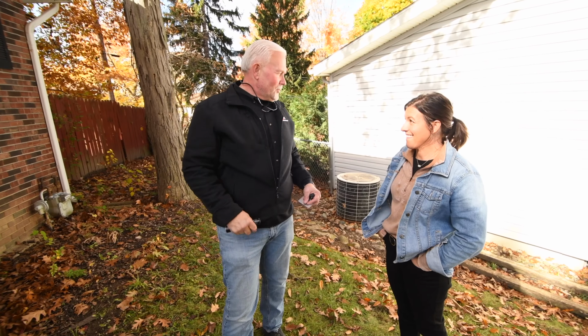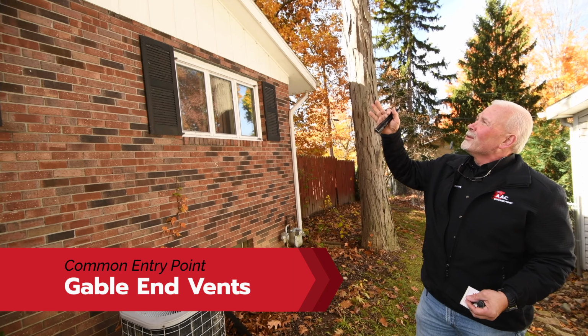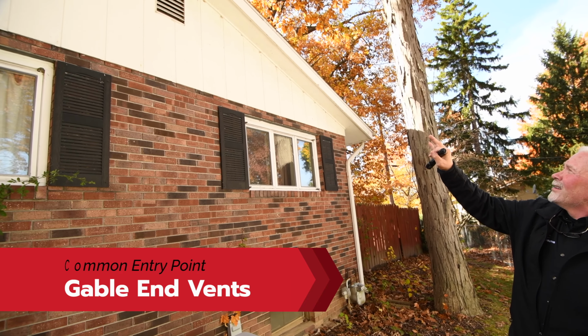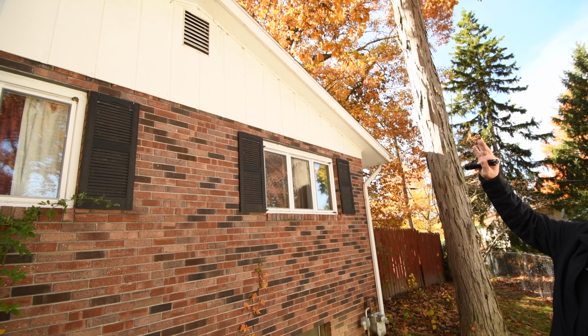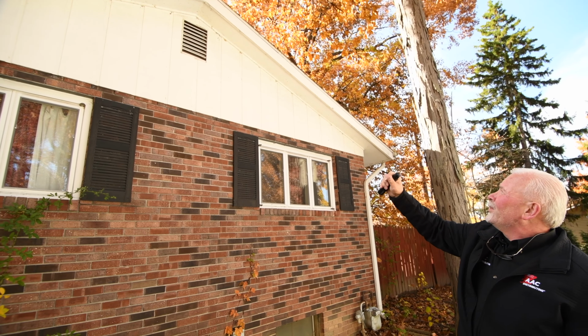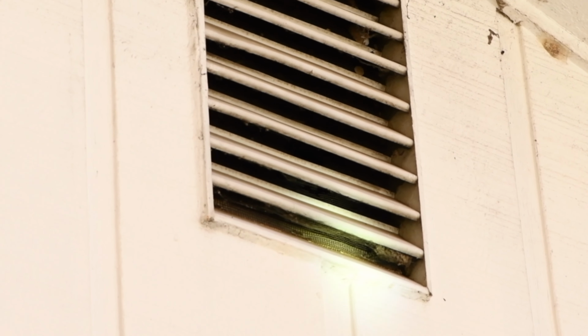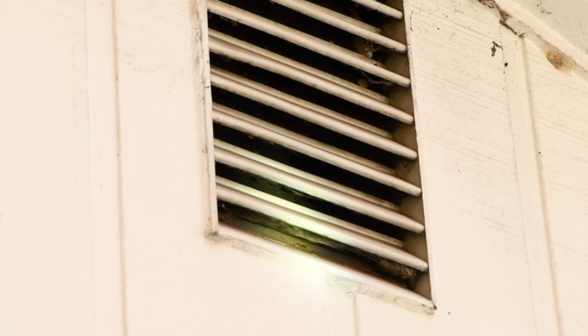Exactly. Susan, as we were doing an inspection over here, I couldn't help but notice the gable end vent on this house. This is a magnet for bats. They love to land on the side of there and get in. Sometimes a raccoon will actually reach right over and rip those louvered vents wide open. Let me see if I can shine a light on there. I don't know if you all can see, but there's tears in that screen, so something's been going in and out of there. So you definitely want to get some vent covers on that.